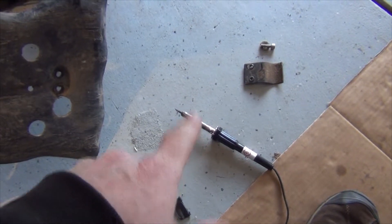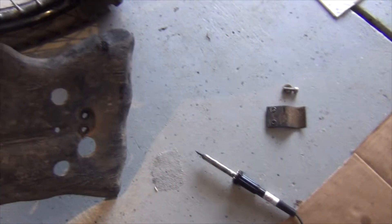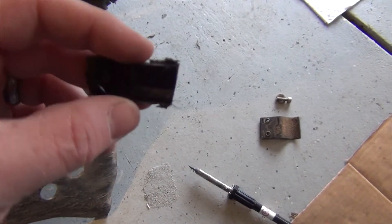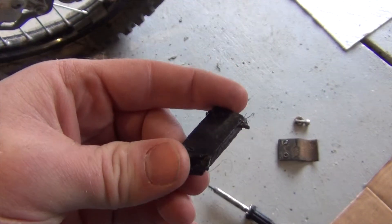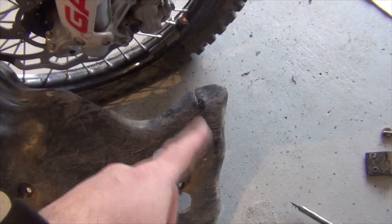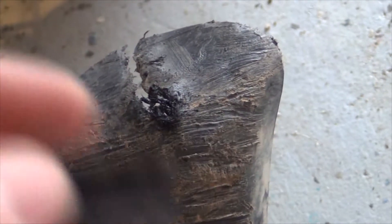All I have is a soldering iron that came with one of those PC tool kits — I have a better soldering iron but I'm using it for other things. This is the skid plate, the hide, for my Gas Gas, and this side's been wearing. That matches up to underneath the foot peg right there. I have some ABS plastic laying around that actually came off the fender kit for the XR — broke off — but it's a pretty big piece, so I just kind of steal pieces from it and use it to repair stuff.